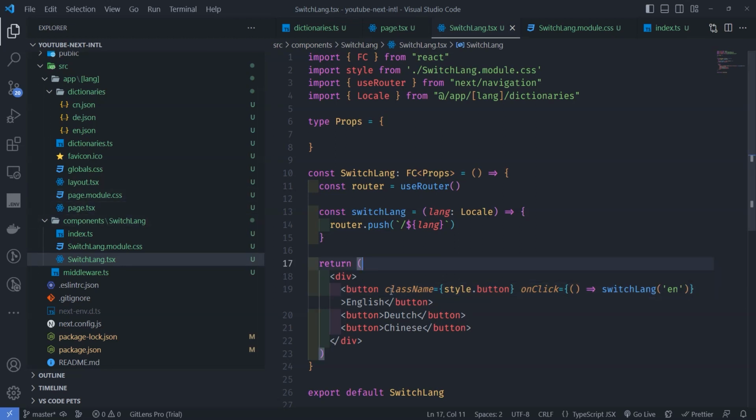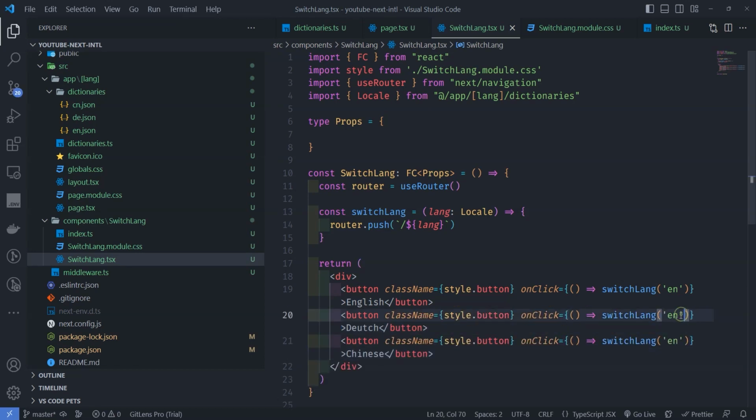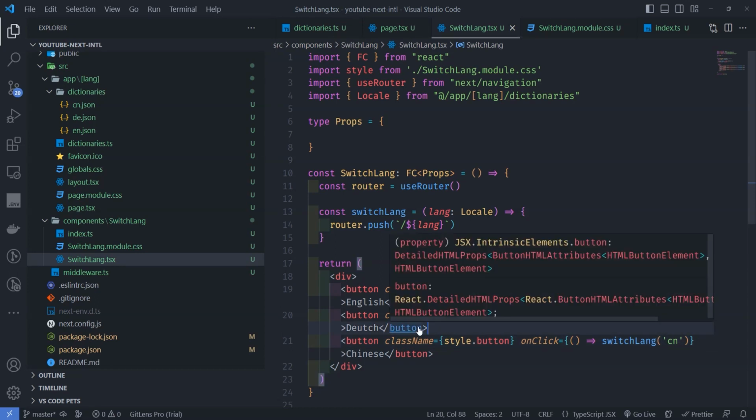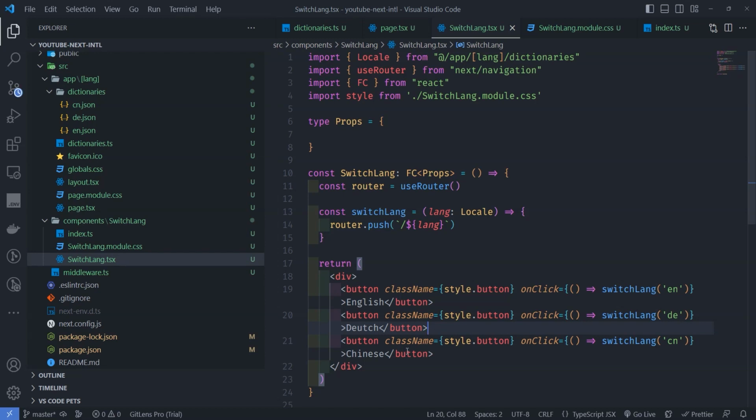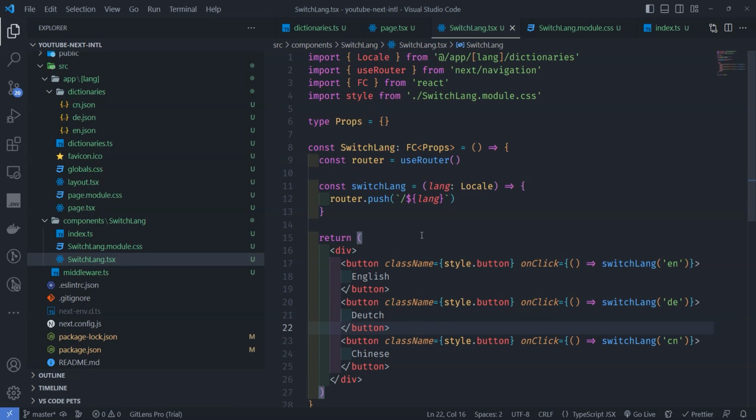This is the same for the other 2, so we just copy it, and we change the other 2 to de and cn. Okay. And we do a little formatting. I use Prettier for code formatting.